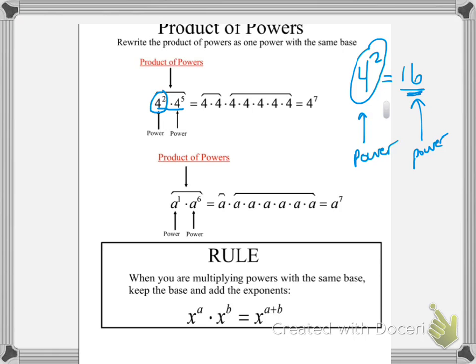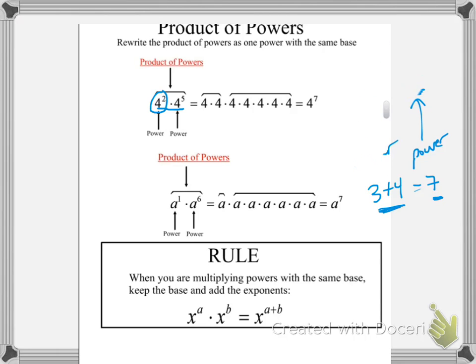It's much the same way as a sum can be written as 3 plus 4. That's the sum of 3 and 4. And 7 can also be considered a sum of 3 and 4. So we call the result of an addition problem and the addition problem itself both sums.